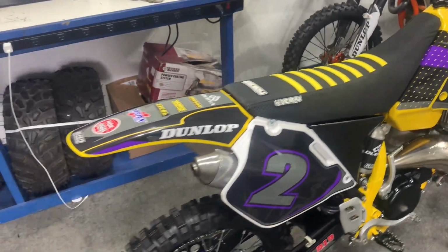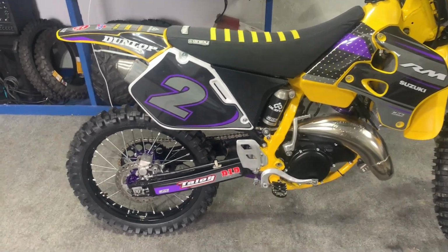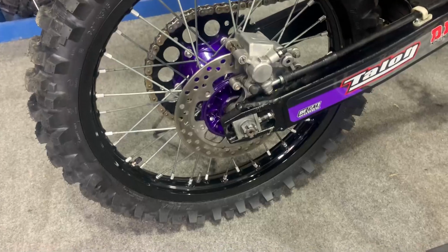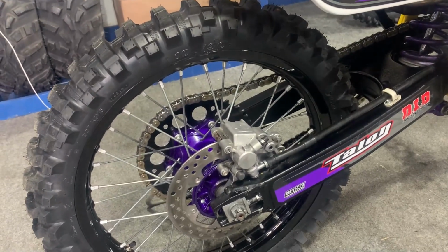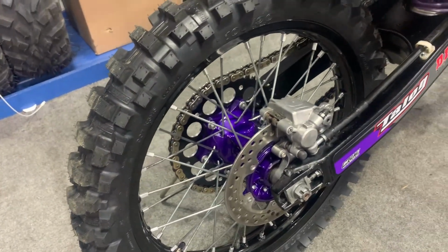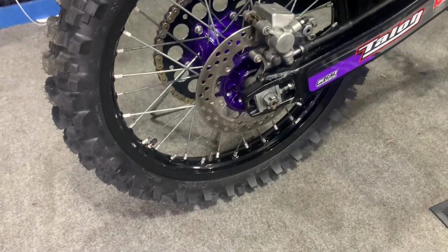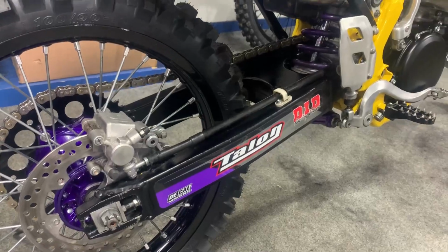I'll go over what I did. These are the original wheels and hubs and spokes, the original 98 model. I just tore them down and cleaned the spokes and nipples, and powder coated the rim and the hub, illusion purple and just regular shiny black. Powder coated the swing arm blackjack black.